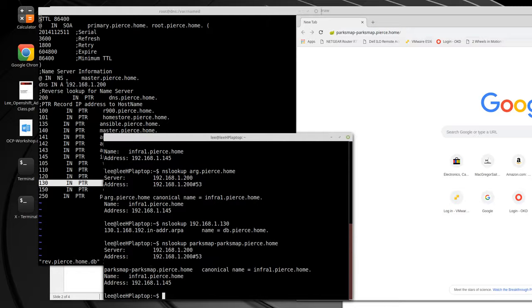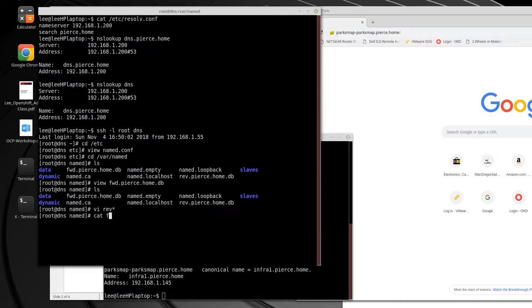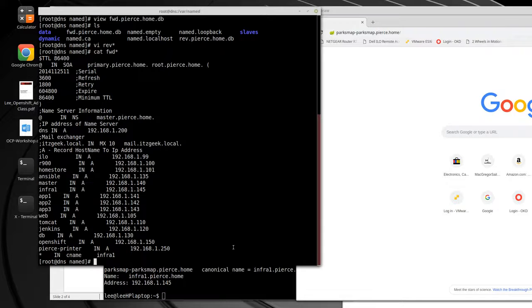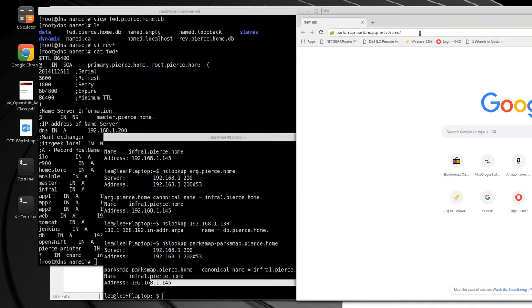It will go through the file and it will not find ParksMap. It will hit the wildcard. It will come back up with infra substituted, find the infra, and then it will go to that IP address. So let's see how that works.